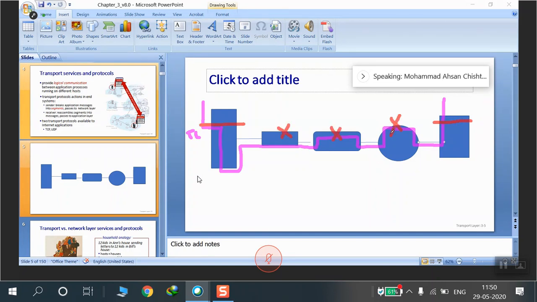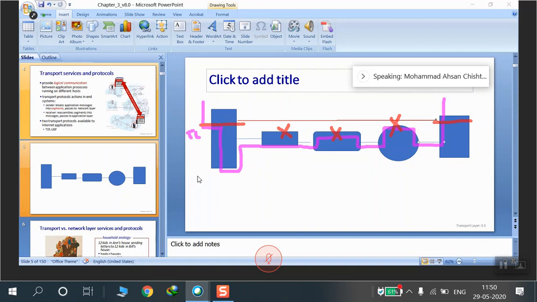And that's why we say the protocols of the transport layer are end-to-end protocols. They are available from one end to the other end, not in between the two. No other devices in between come into play. I hope this is clear. So this is about logical communication of two transport layer segments.